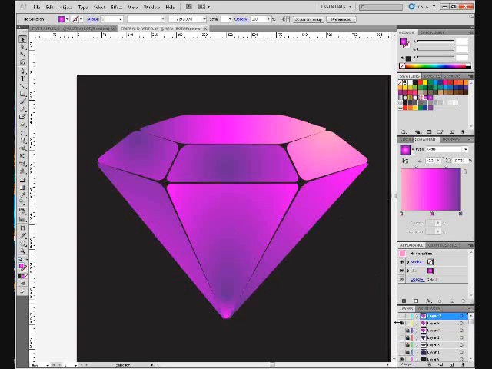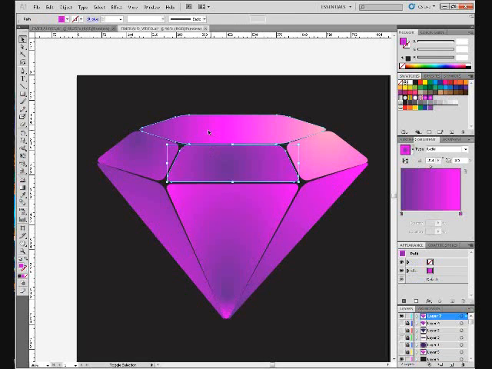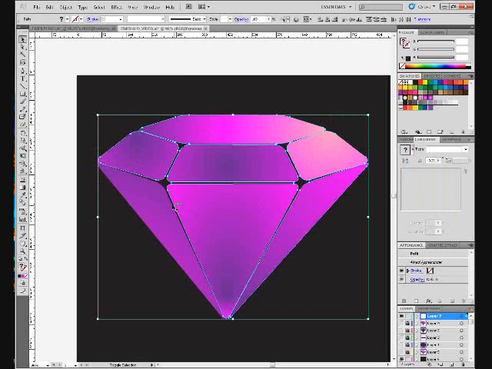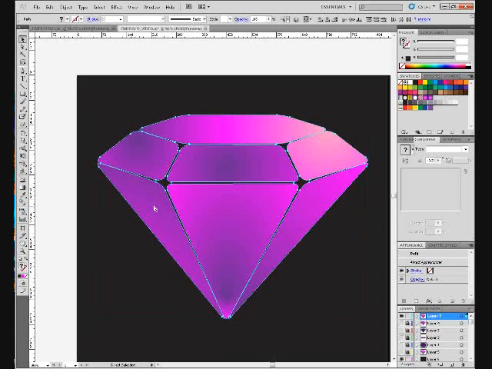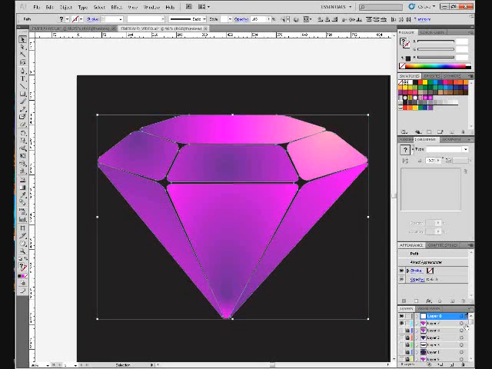So we don't need this other layer right now. I'm actually going to drag that down to the bottom and remove the eye on that. And we're just going to use this one. And then again, we are going to go ahead and copy this and put it on a new layer. Control C, Control F, new layer. Drag it up with the little box. There we go. Because we're going to need it for some Pathfinder reasons.